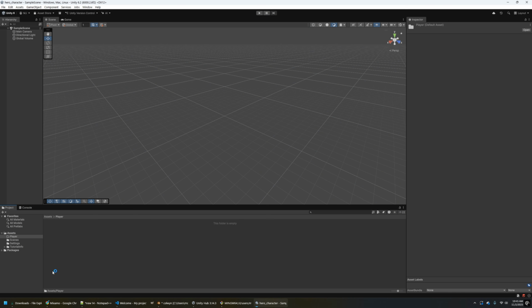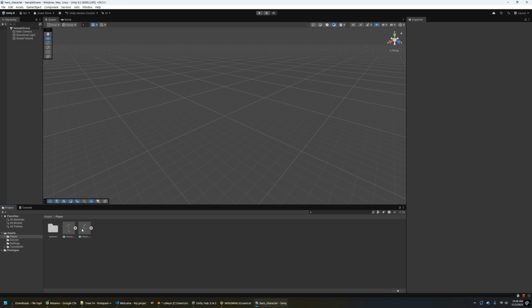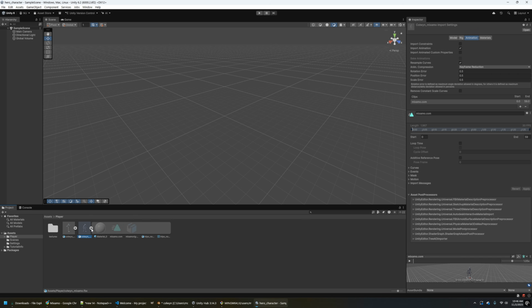Okay, I'm back over in our Unity project here. I created a player folder in the project tray, and we've got a couple of these different FBXs. This one here is the Mixamo one, and then we have the AccuRig one as well that we just saved out that we'll pull in too. So I'm going to drag both of these in here, and once we drag the FBXs in, we're also going to need that textures folder, like I mentioned earlier, that has the PNG file with the texture that we want to add to our material.